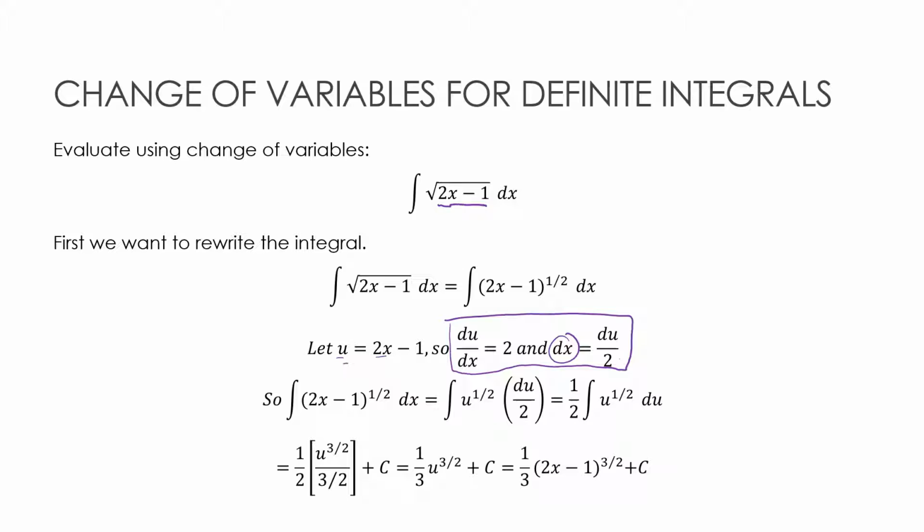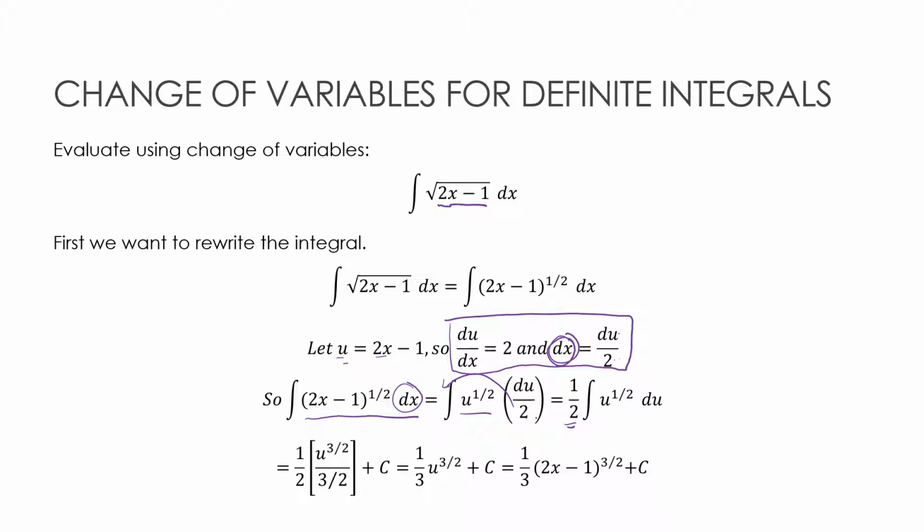So why does that matter? Well, because remember on the very last example we just did, we ended up with pattern recognition almost. So it almost made sense, but not quite, and we had to take it times 2 on the inside and times a half on the outside. So doing it in this way basically makes it so I don't have to worry about that. Here I'm saying that dx is equal to du divided by 2. So if I'm replacing this with u's, this is u to the 1/2, and then dx is being replaced by du over 2. And the du over 2, magically, because it's dividing by 2, turns into a 1/2 on the outside. So it's the exact same thing.